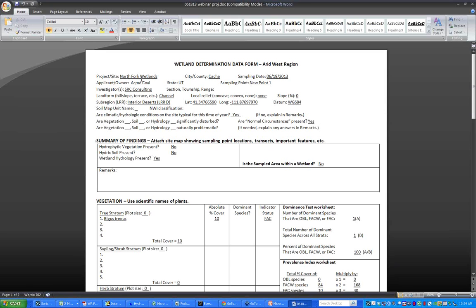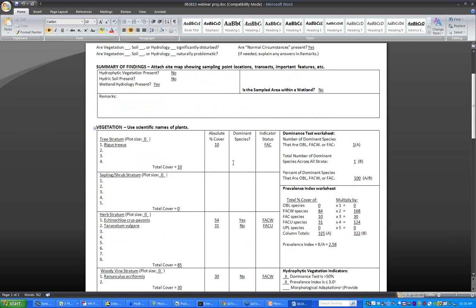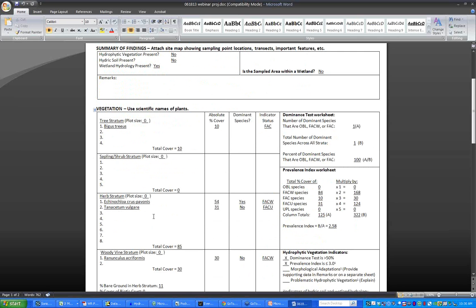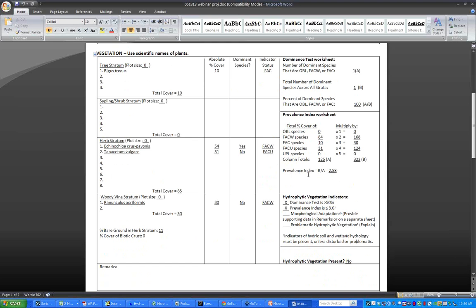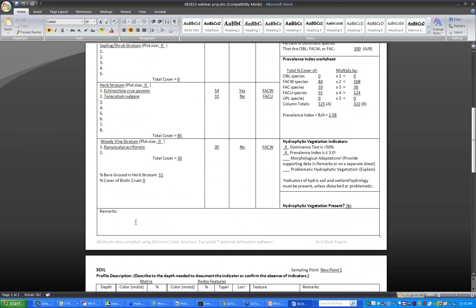So you can see that my determination form is all completely filled out for me with the project and site information, summary of findings, my vegetation data is all listed here. You can see the dominance test worksheet completed, the prevalence index worksheet completed, hydrophytic vegetation indicators.